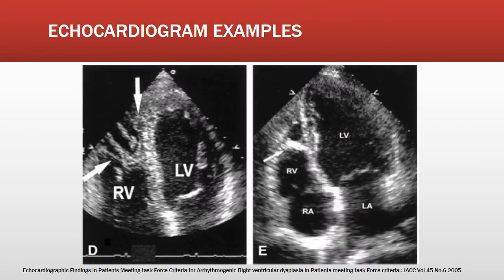Some groups say that if you have increased trabeculations in the right ventricle, that might be a sign of ARVC, but it is not in the diagnostic criteria. And also having a hyperreflective moderator band could be a feature of ARVC. But again, this is not in diagnostic criteria. A point here is that sometimes having the moderator band here can give you the impression that the RV apex is a bit aneurysmal. So you have to be a bit careful how to interpret it.